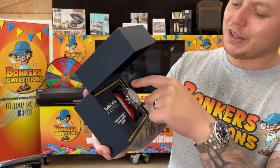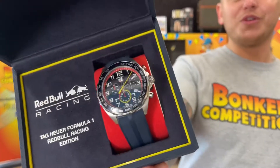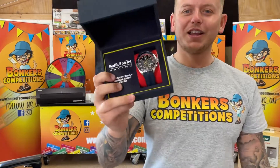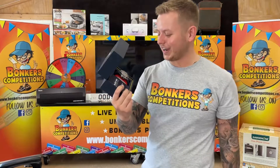Blue rubber strap, the blue bezel, red face and the yellow accents. It's just beautiful — very nice looking watch. Very nice to wear as well on the rubber strap. Nice to wear daily, but then at the same time you can go out for a meal or go out for some drinks, and it still looks great. It's fantastic.